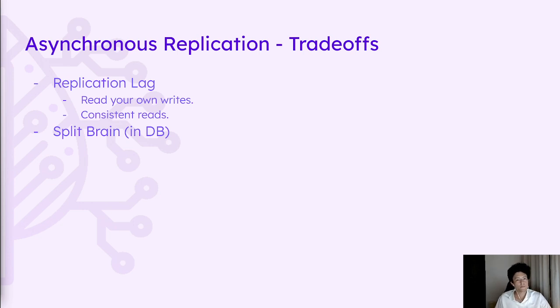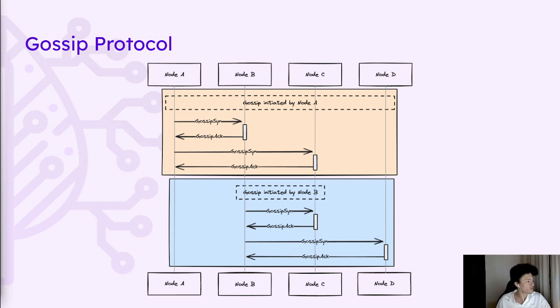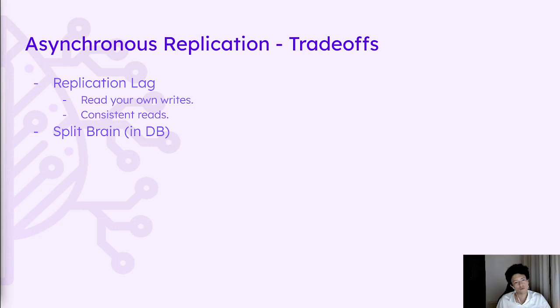Yes, trade-offs. Well, I think you've guessed it. We talked about eventual consistency and asynchronous replication. Before we go into a few interesting examples, there are a few trade-offs that are part of the design. They're part of choosing the right solution. For asynchronous replication, the trade-offs are that there is a replication lag. So readers will probably see outdated values if it takes a long time to propagate an update.